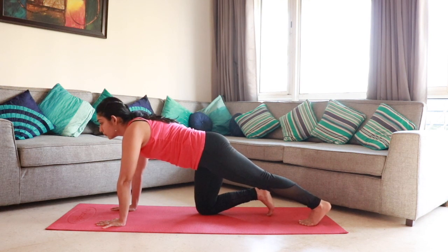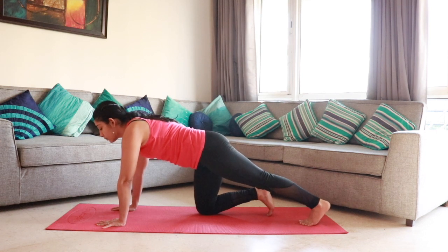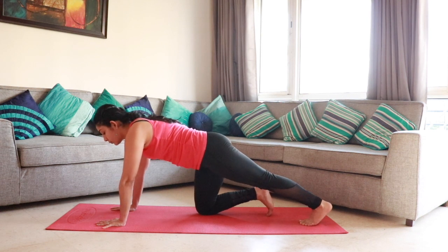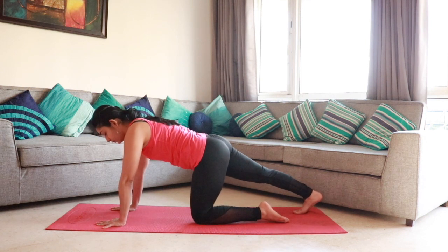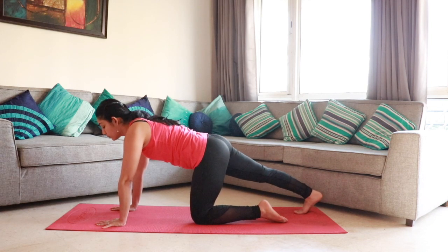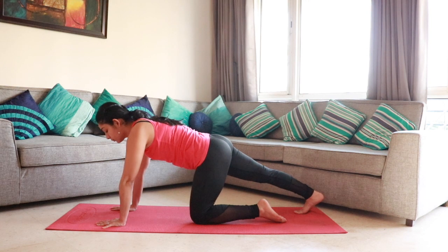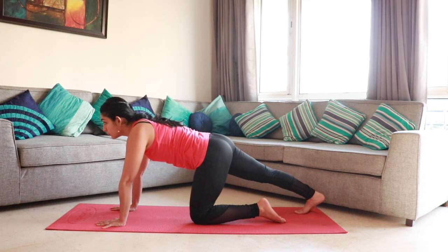Keep breathing. Look forward and push your shoulders away from the ears. Try to maintain a neutral spine by tucking the tailbone and holding your belly in. Slowly release and switch sides. Straighten the right leg and push the heel out. Keep breathing and maintain your posture as you push the right heel out. Slowly let go.